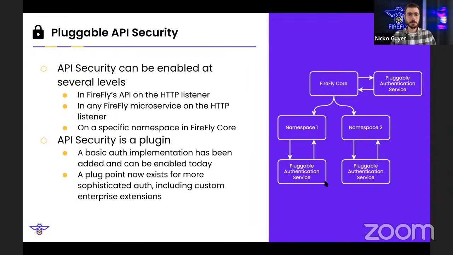Things like having separate users that are able to read versus write, and separate users that may be able to query the database but not perform blockchain transactions. Those are areas where we still need to define the different capabilities that can be carried out by FireFly, and then map that to different forms of authorization. So more work to be done there, but we're making great progress in that direction.